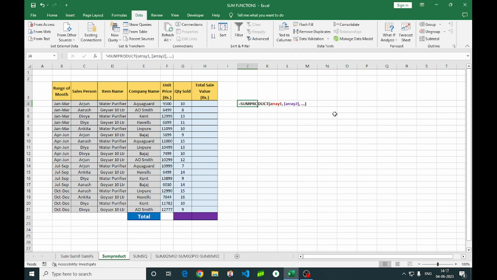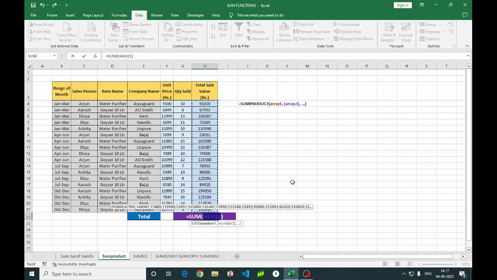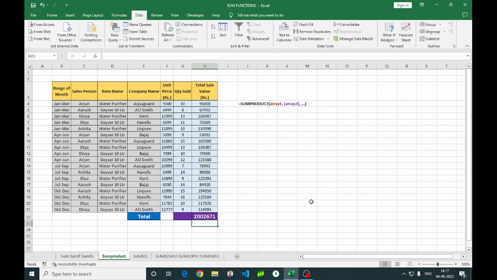So here, if I want to get the sum, first of all I have to calculate the total sale value for every product. Now I am doing this: equals this multiplied by this, and copying the formula here, and I will press the Alt equals shortcut key in order to get the total sale value.